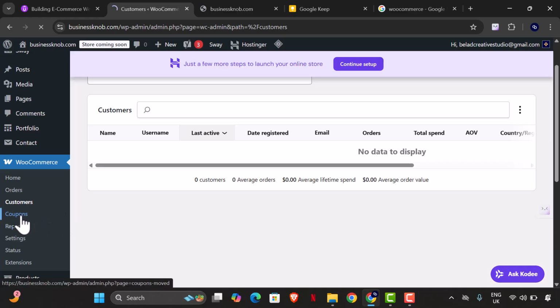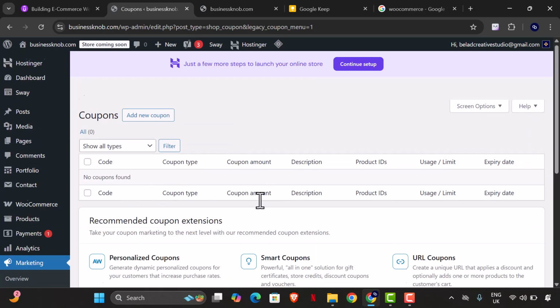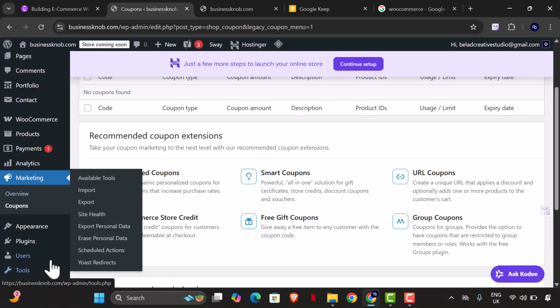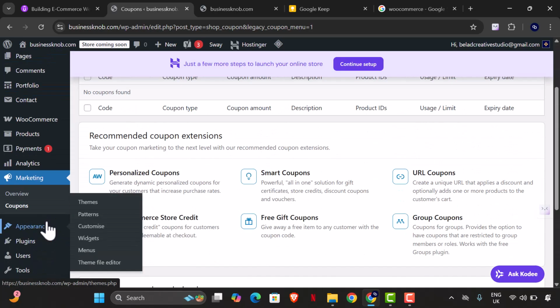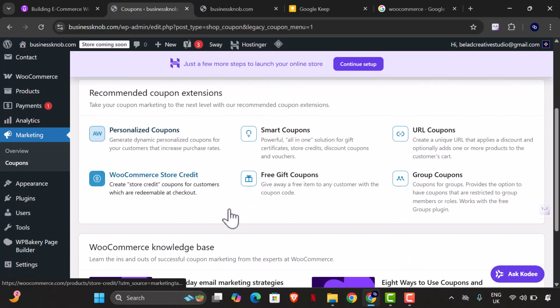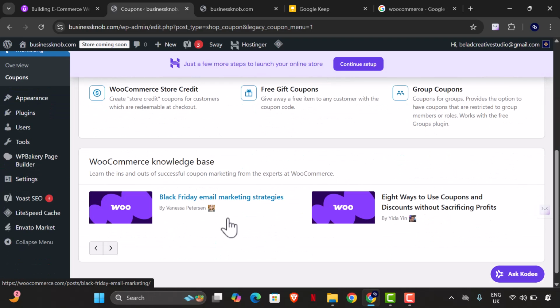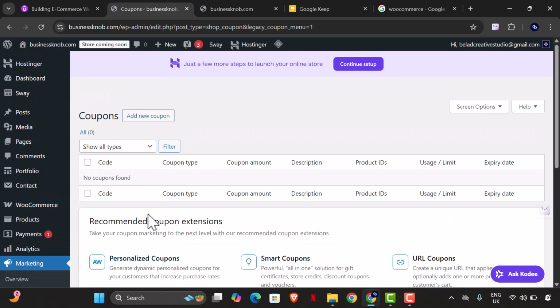Then you can create coupons as well. And when you activate coupons, people can use coupons to actually buy things on your website at a cheaper rate. So that is coupons for you. So everything you need for a proper e-commerce website is right here.